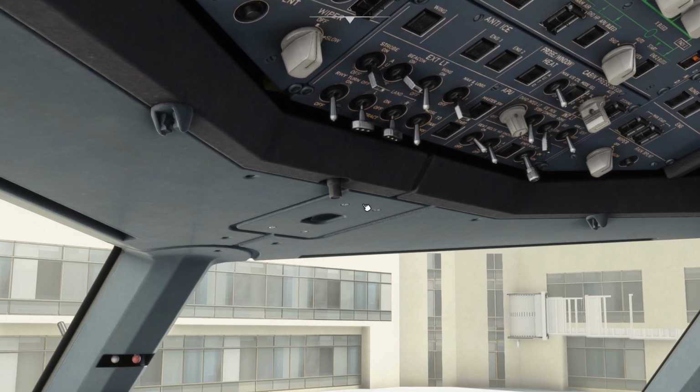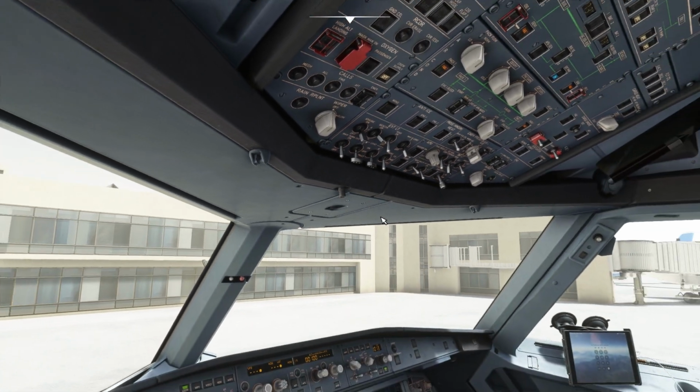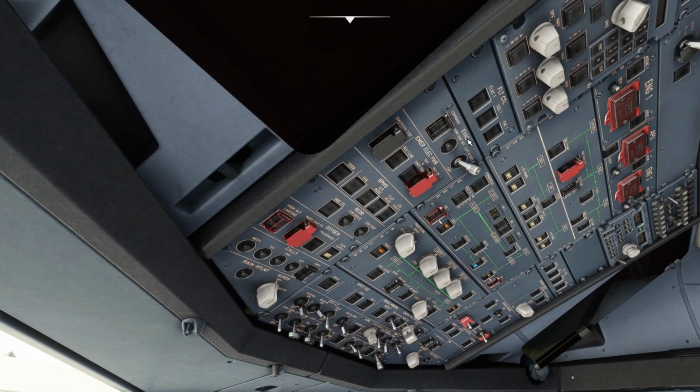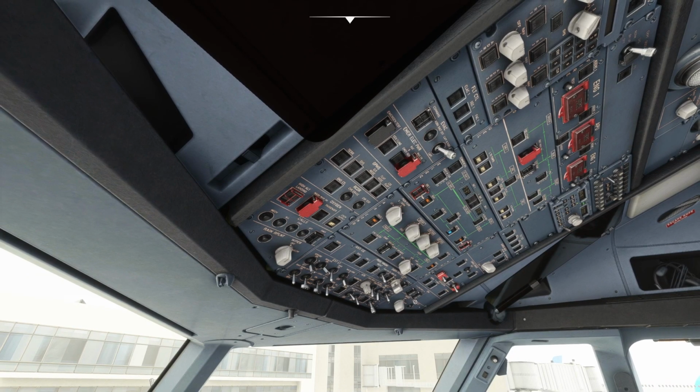Okay, what else? Nothing else is required from here right now. Just make sure all the lights are black. In the Airbus cockpit, it's very nice that if all the lights are black, it means there is no issue. All the systems are up and running. For the oxygen crew supply, just turn it on. Fuel pumps, I can turn them on right now. As you can see, as I'm pressing the buttons, they're turning green. It means the fuel pumps are up.